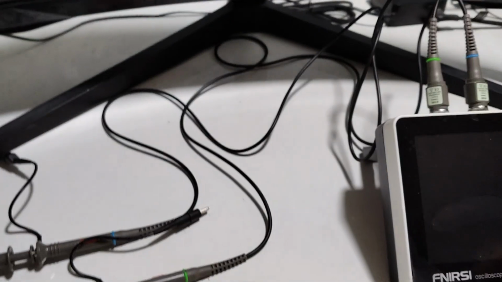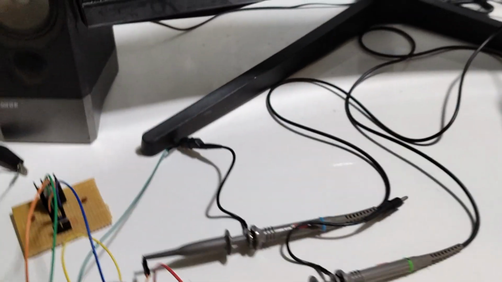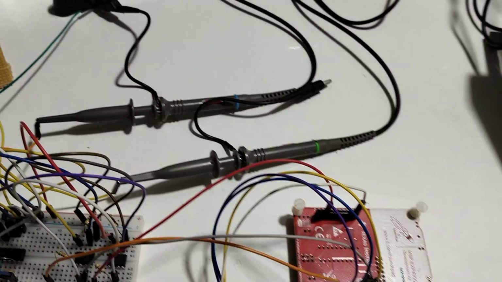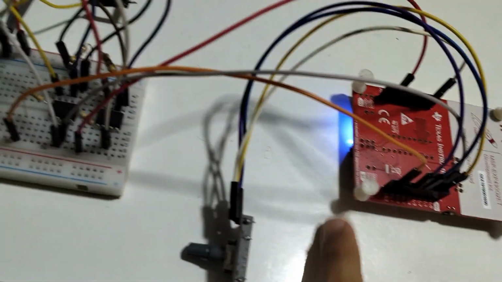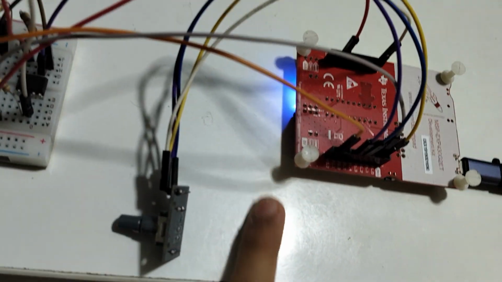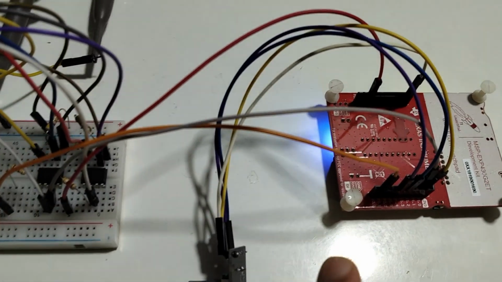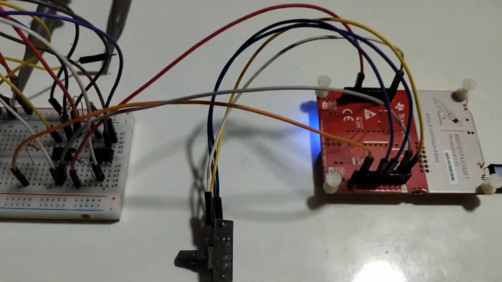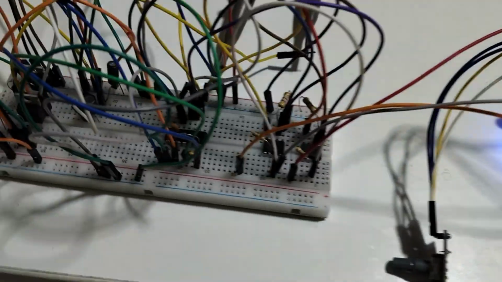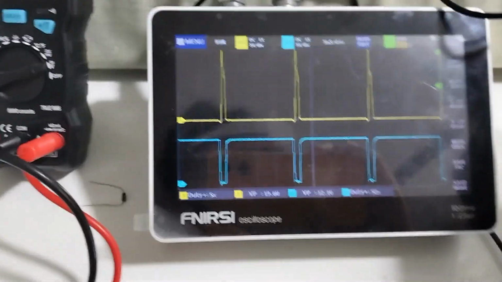So now we can power up the circuit and just flash the code once. So the code is flashed. And you might think, why is the LED glowing? But internally the pins which I'm using for the timer are also connected to the RGB LED. So you can ignore the light. But the circuit is powered up, the encoder is ready. And here we can see the signal.